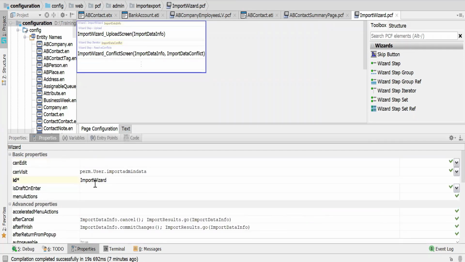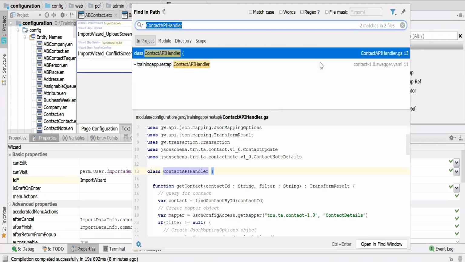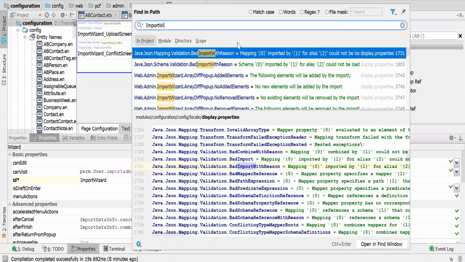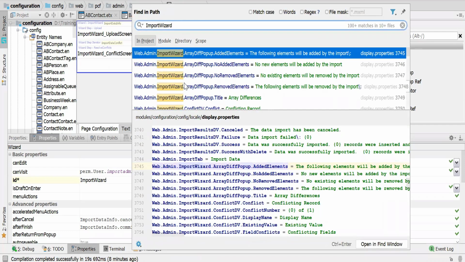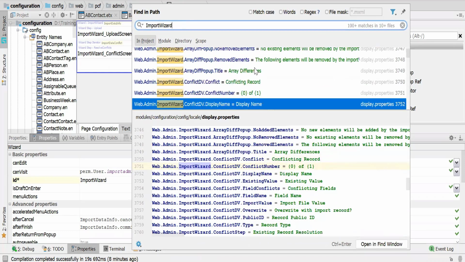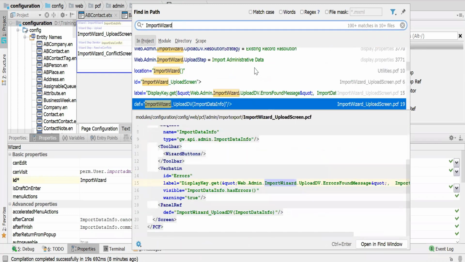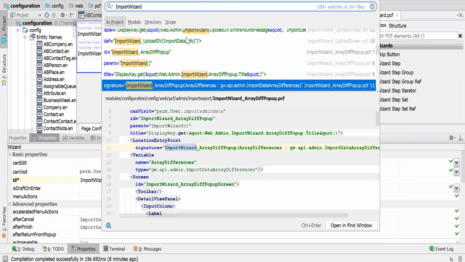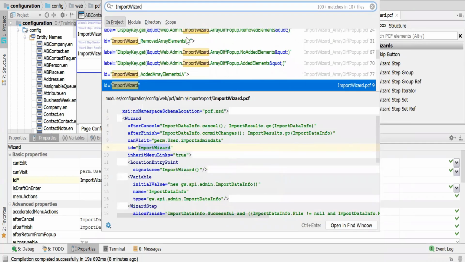Okay. So here you can see ImportWizard.pcf. To find this out, what you have to give is Control Shift F, import wizard. Control Shift F will find all the usages of this particular PCF file. You have to check one by one where I'm using this, where I'm defining it, meaning referencing it.